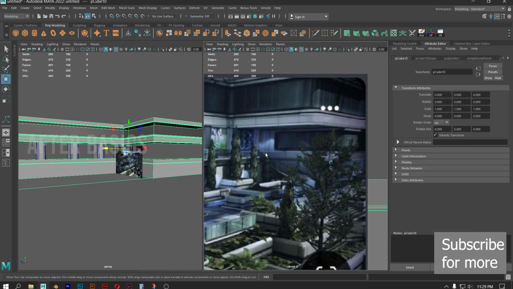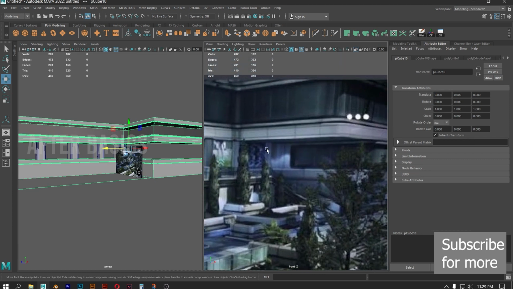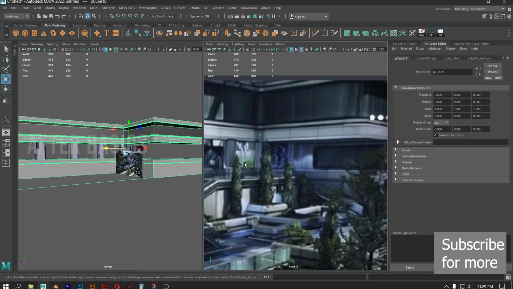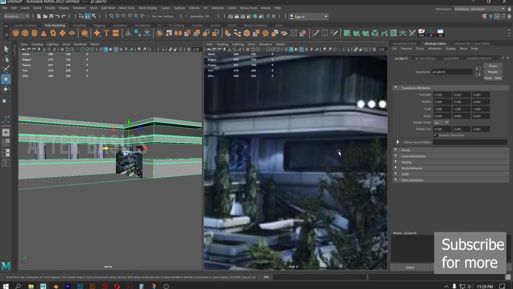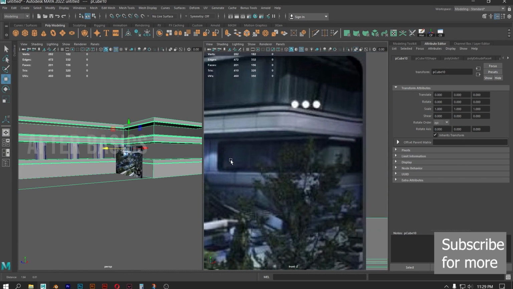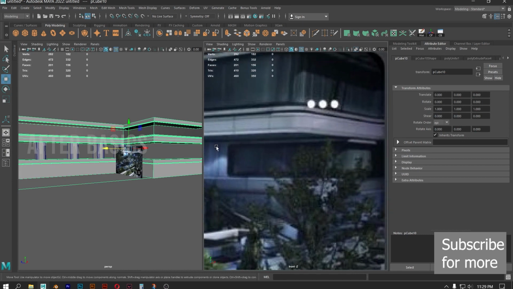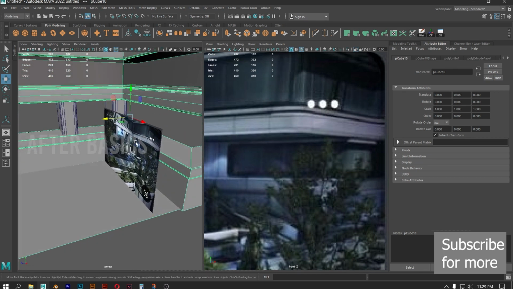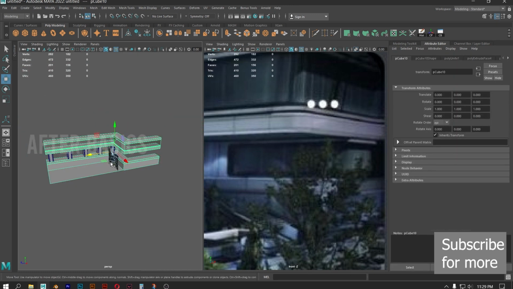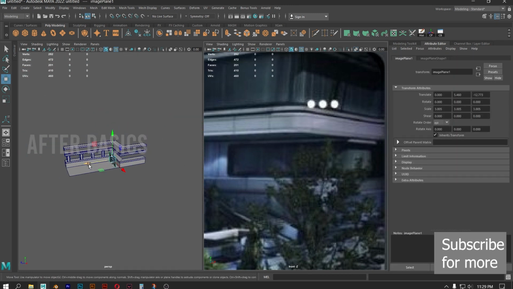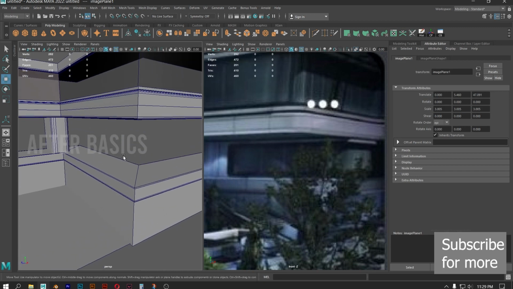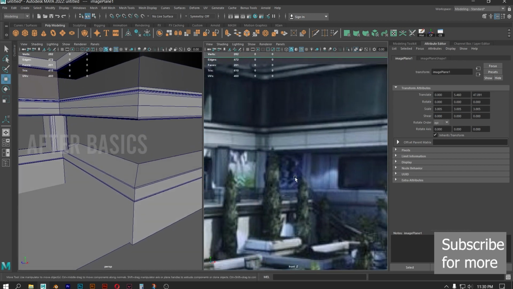For this part, it is very different because this looks like some kind of advertisement wall, but this doesn't look like that. Okay. It's more like an office space or a big area for office, something like that. So let's make that. Okay, I'm gonna put it right there so it won't mess up my view.